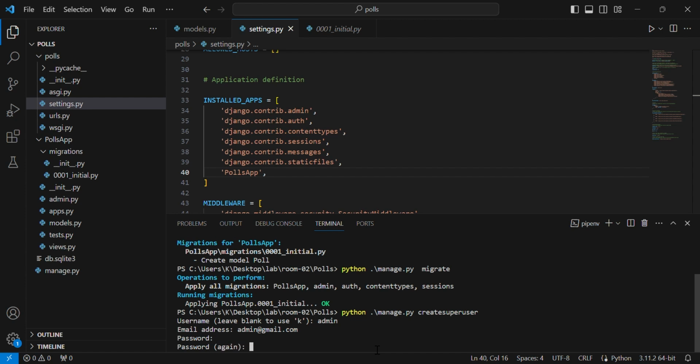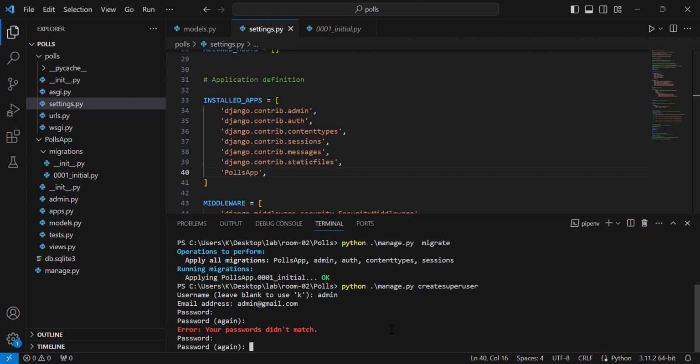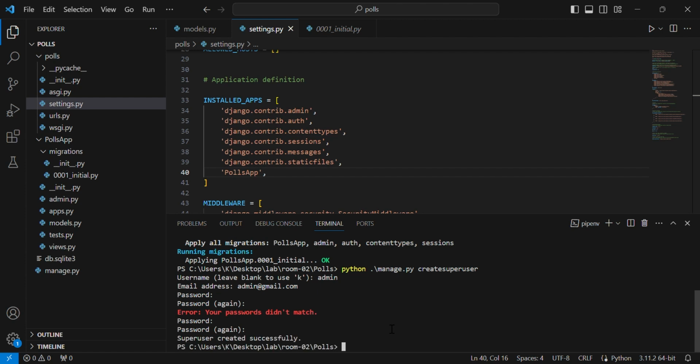Make sure you remember the password. Then enter the password that you entered first again, sort of a double confirmation. If it doesn't match, it will tell you your passwords don't match, then you have to try again. Alright, so my superuser account has been created successfully.